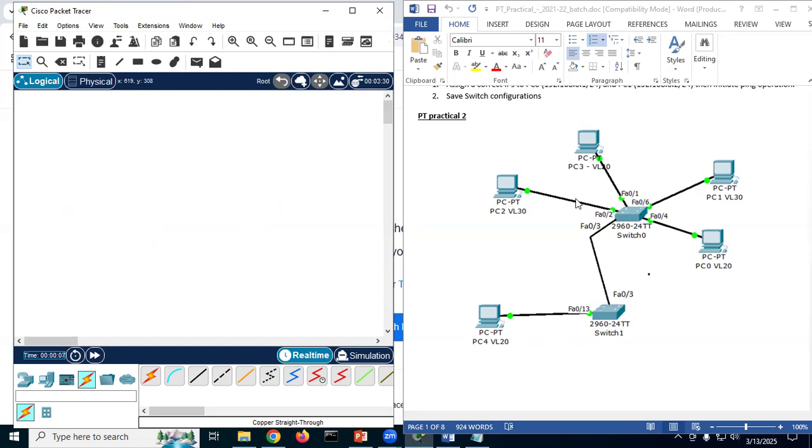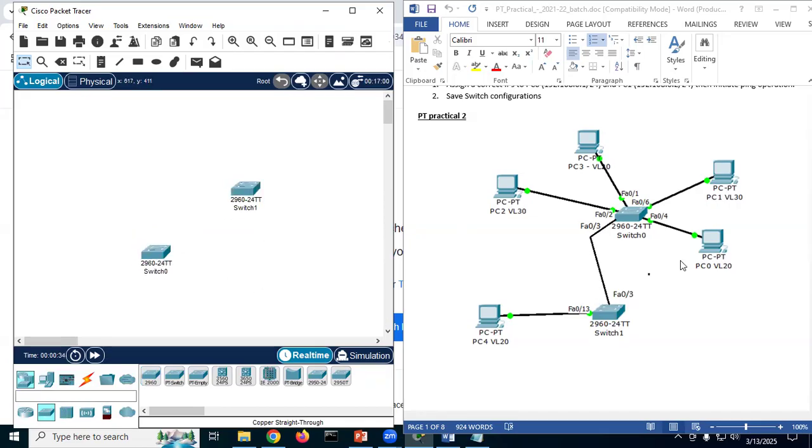In the regional centers also, you can draw the topology now with me, and then we will configure it one by one. First I go to the network devices and take two switches, switch 0 and switch 1. Both are 2960 switches.